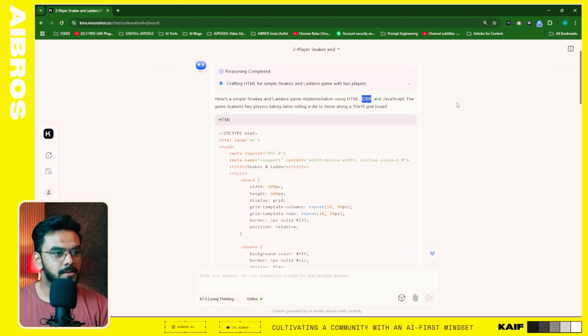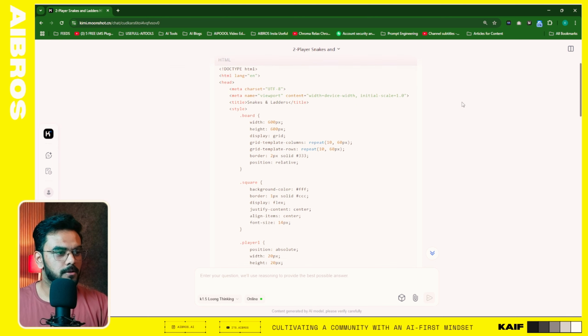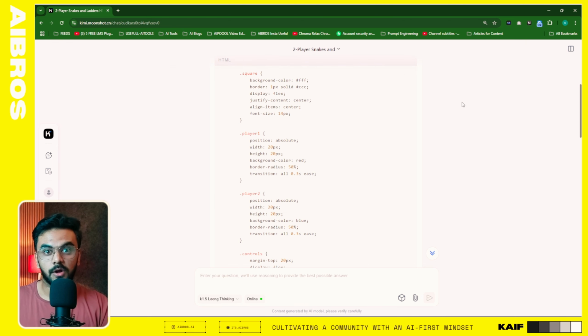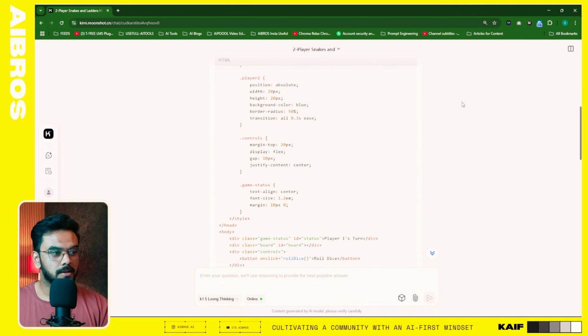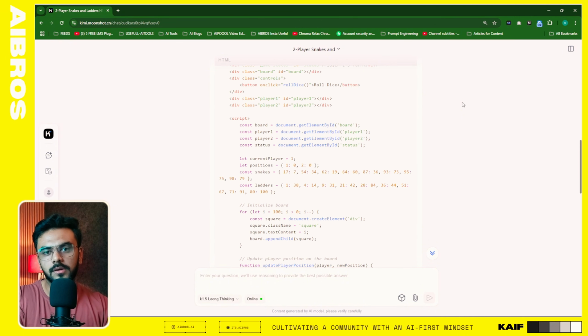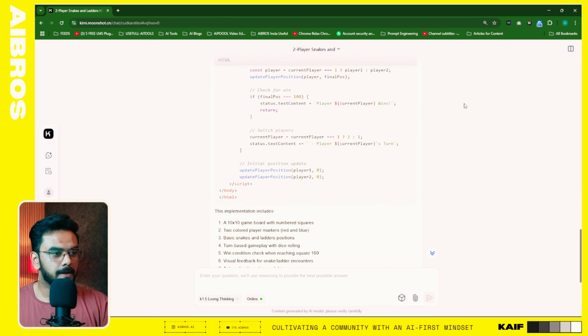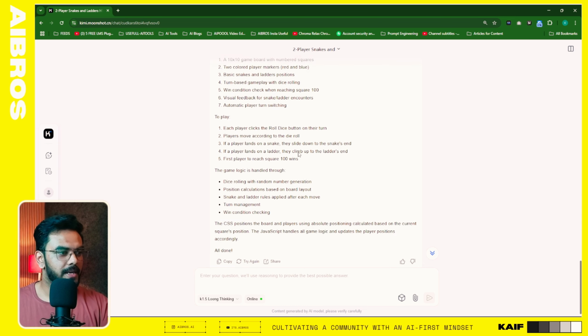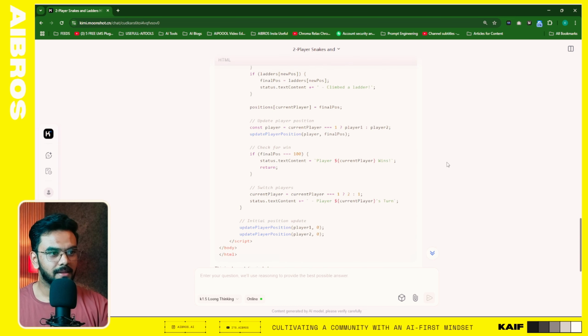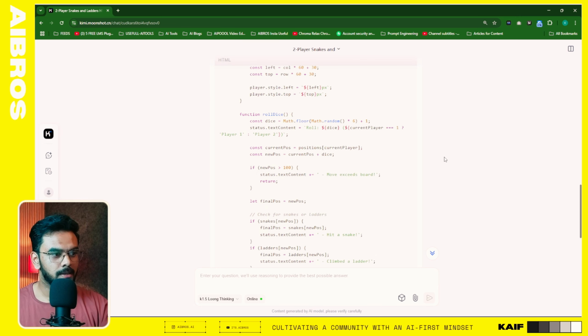Otherwise you cannot build such an interface using just HTML, I suppose. As I told you in the beginning, we'll not be going into technicalities, because I don't want you guys to get puzzled over which one's better in terms of coding and which one's good for this and that. Let's check the interface. This one's the code, the implementation explanation over here. I think we can run the code as well.